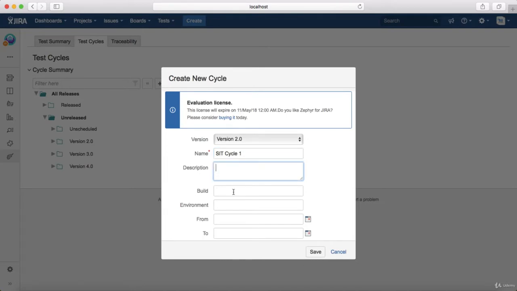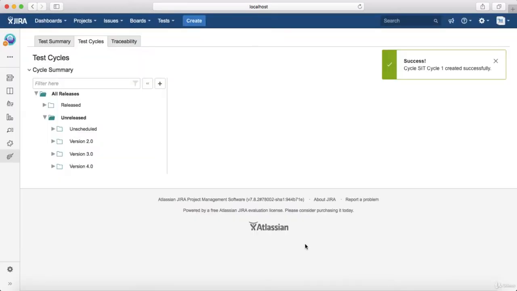If you want to provide a description, such as environment details, for example, I'll say Windows plus IE for all the UI related test cases. Then select the From and To dates for which you want to do the execution.